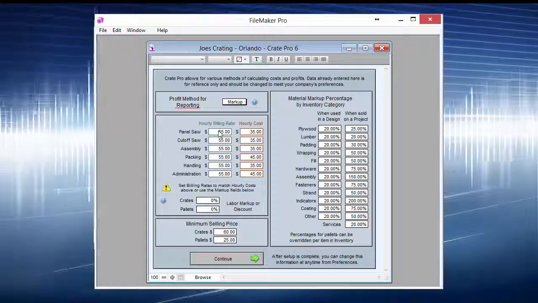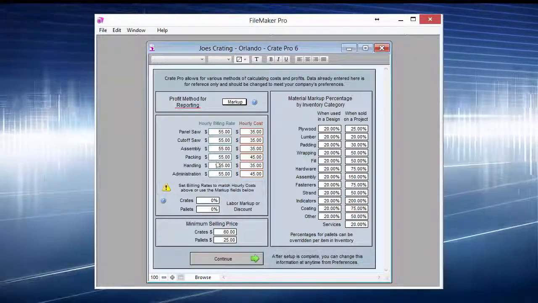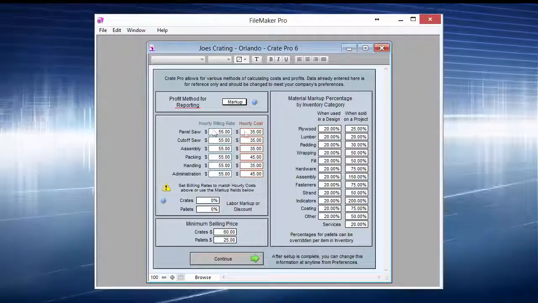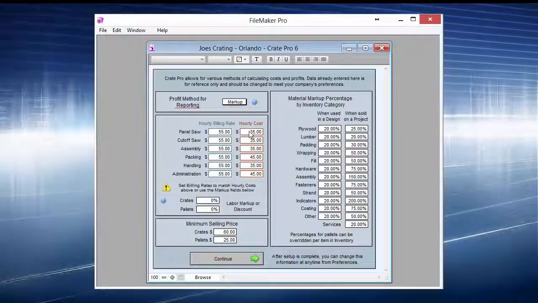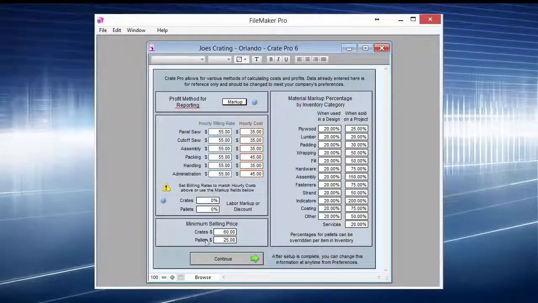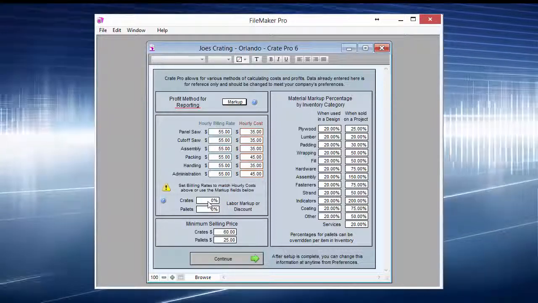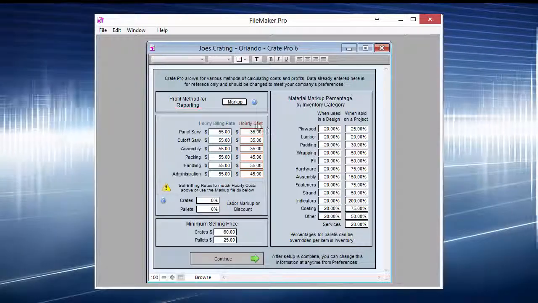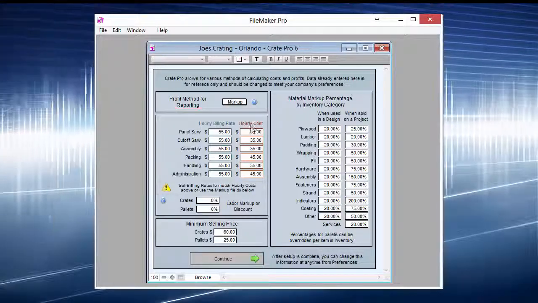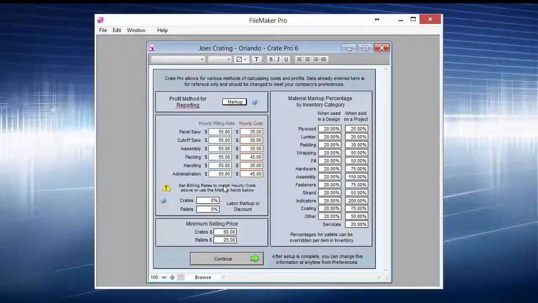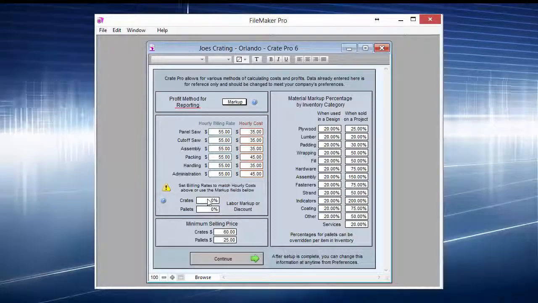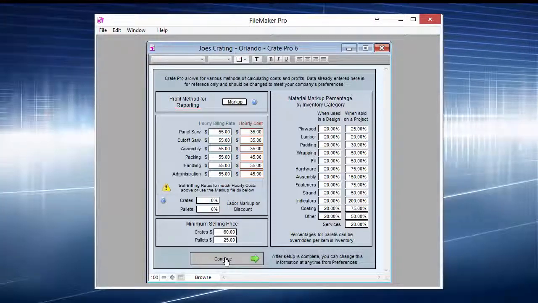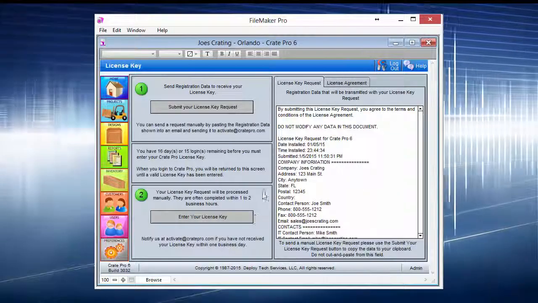If that's the case for you, go ahead and put in your hourly rate in all these fields. It may be $30 an hour, it may be $100 an hour. Whatever you charge and your hourly burden, you can put that in here as well. If you charge simply with a markup or margin, then you'd put a percentage in here, and you'd enter your hourly cost, whatever your hourly burden is, in all of these fields, and then put in the markup in this field, and it'll calculate based on that. All right, let's assume that we've done that and go ahead and continue.